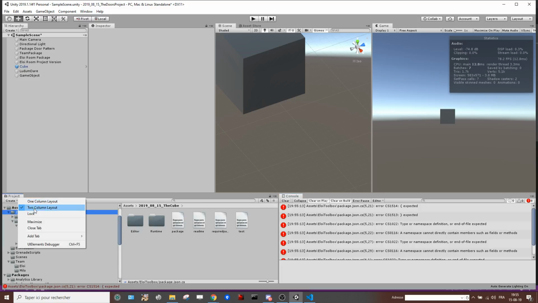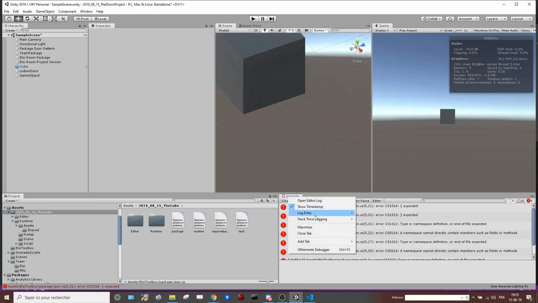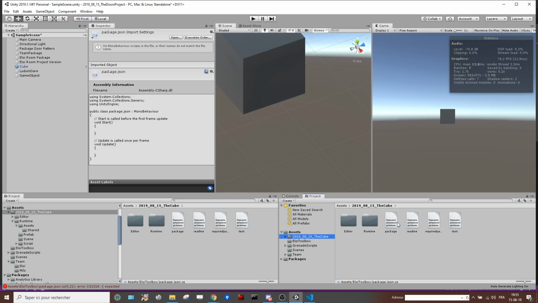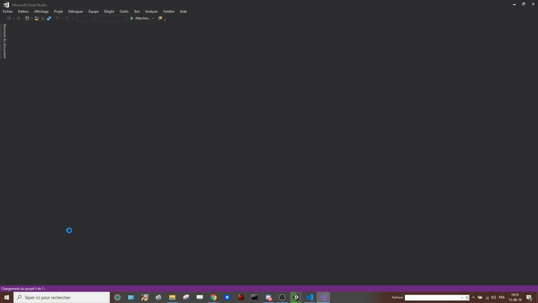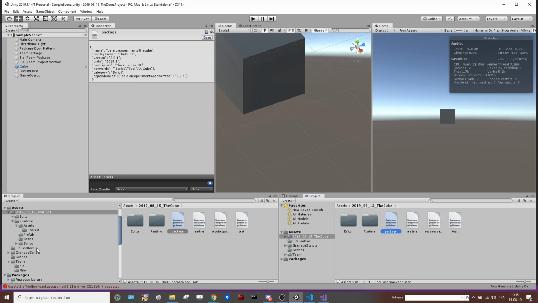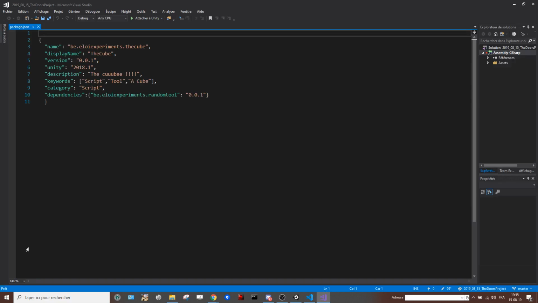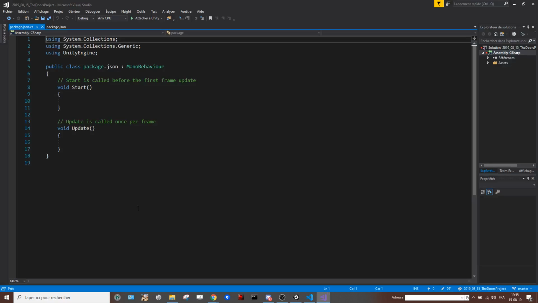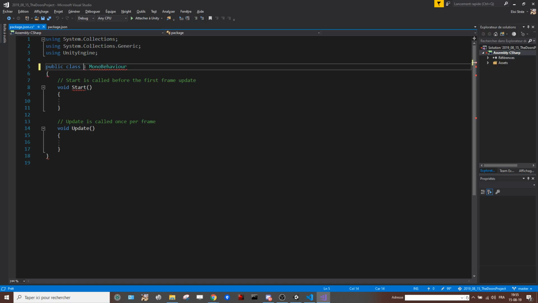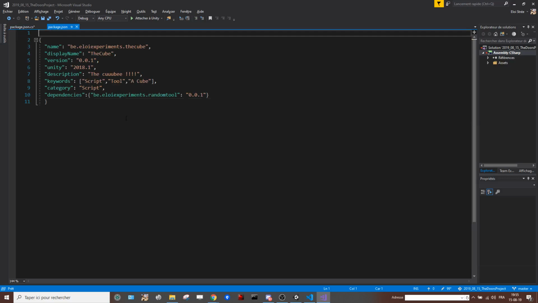What I will do is open another window to be able to see what I'm doing. Create project cube package. So basically, if you want to create your own project with your little hands, you need to create your folder here. You create a file like this that is called package.json. We remove everything like this. We take this.